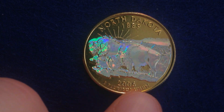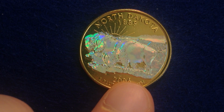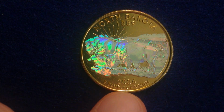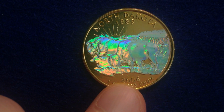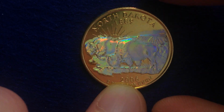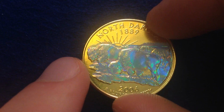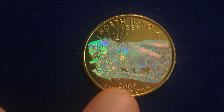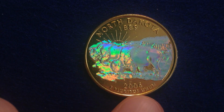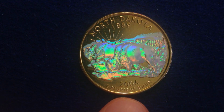But it's just essentially a regular North Dakota state quarter, and then they apply the gold coloring to it, and then they scrape away some of it to give it a little bit of a shine. So very cool. Unfortunately, it's not going to be worth a lot of money, which again is good news and bad news, as I often say on the channel, because it means my coin shop gives these away as kind of change because they can't sell them. So it's easy for you to pick them up, but hard for you to sell them and make a profit on.